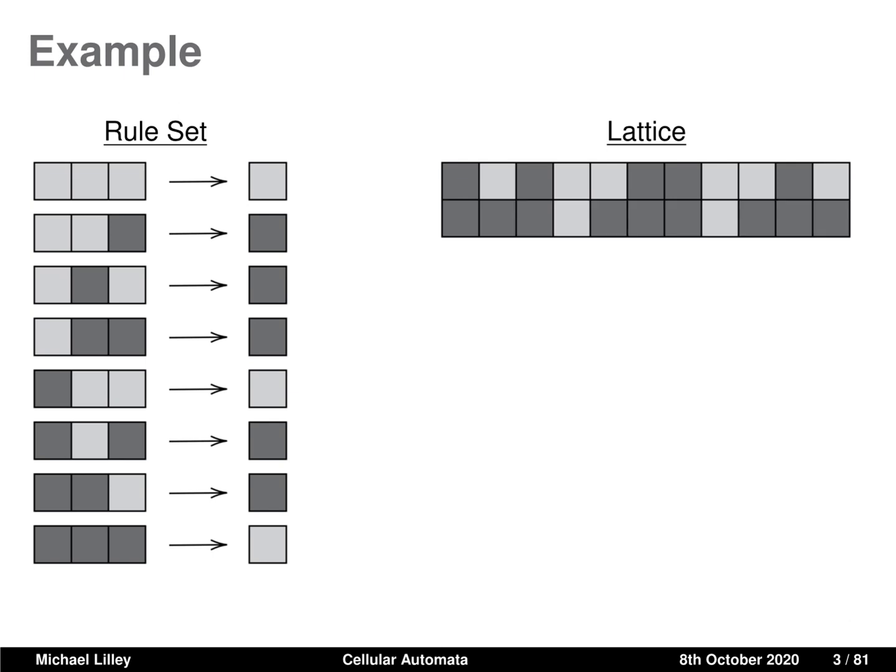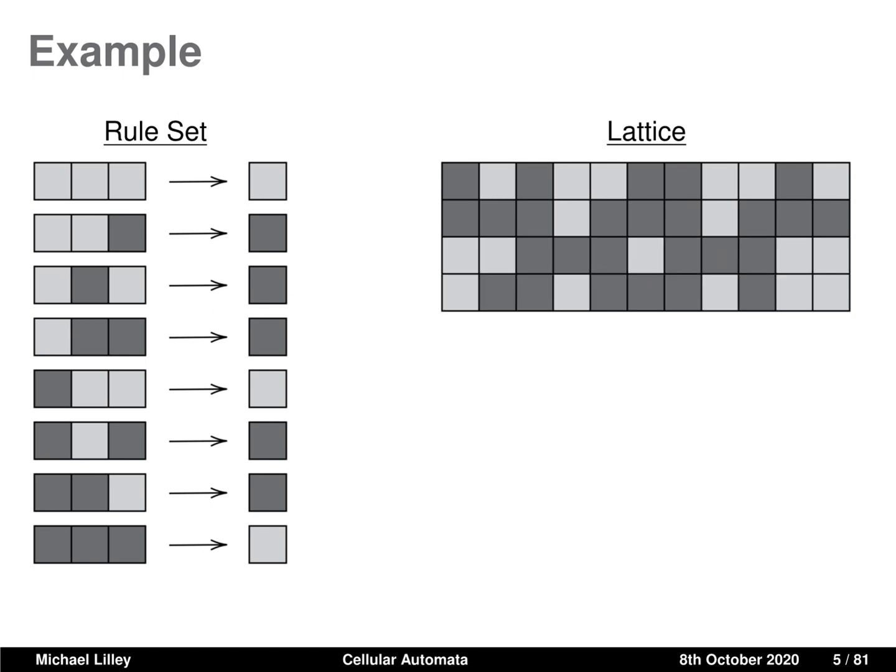Here's a picture of the cellular automaton at time 1. Notice how the 2nd, 5th, 9th, and 11th cells have turned dark. We can continue with this pattern for the 3rd, 4th, and further generations. Now, while this may seem simple, the real interest in cellular automata comes from the fact that rule sets can produce unexpected complex behavior as time goes on.